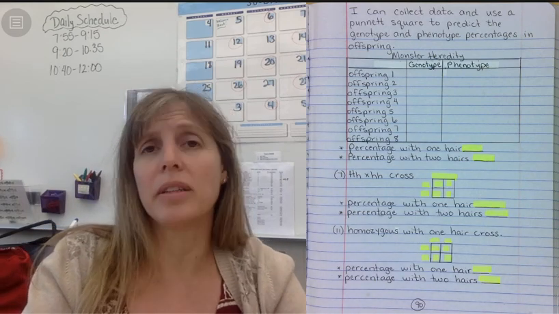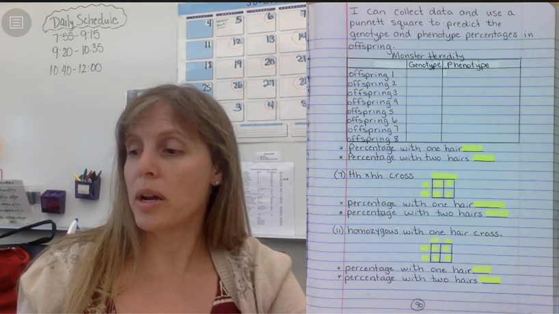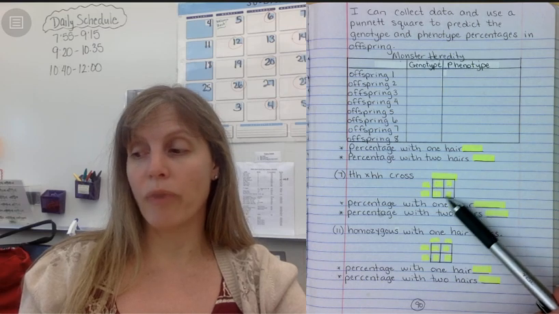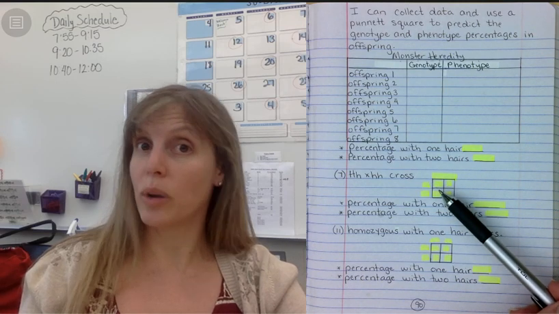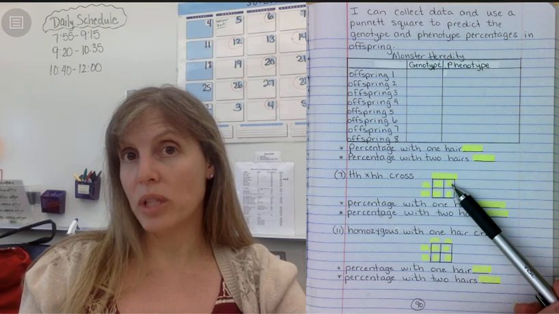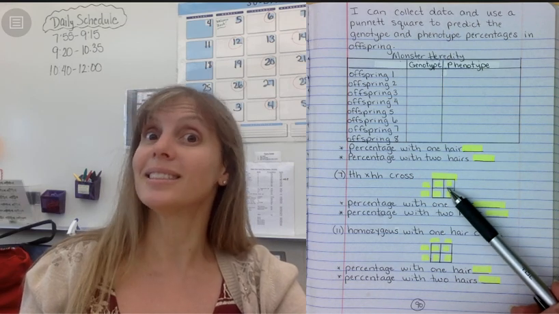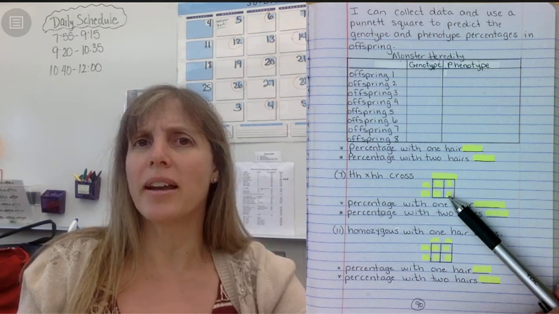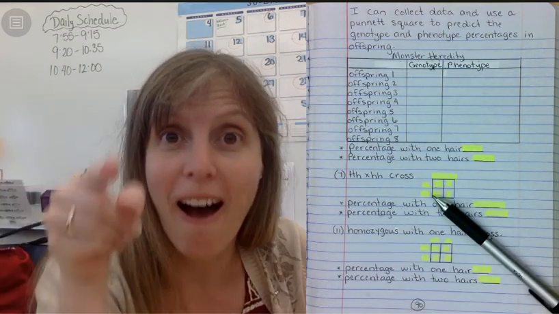percentage. So remember, when you calculate a percentage, for this one, it's how many of these siblings out of 8 did something. So if it's 4 out of 8, it's 50%. If it's 2 out of 8, I don't know, it's 25%, okay? When you do a percentage for a Punnett square, you only have 4. So if it's 1 out of 4, it's 25%. If it's 2 out of 4, it's 50%. If it's 3 out of 4, it's 75%. If it's 4 out of 4, that's all of them, 100%, which is what I'm expecting you to get on your labs today.